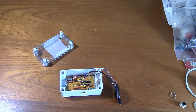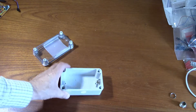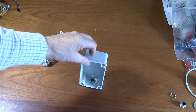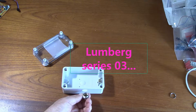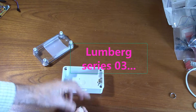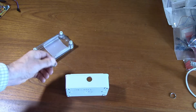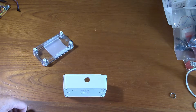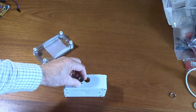This is the main electronics box I'm going to use for testing the autopilot, and I've been working on providing waterproof connections to it. The box itself is IP68 rated, and I bought these Lumberg plugs and sockets which are also IP68 rated. They require an 18 millimetre diameter hole, which is quite difficult to cut accurately in this plastic. The spec says 18mm plus 0.1mm, so the tolerance is quite tight.